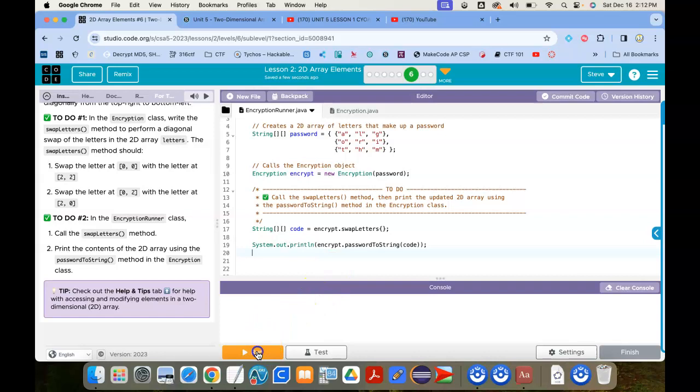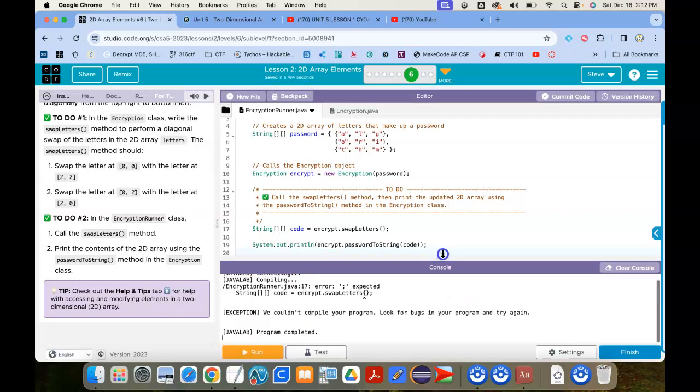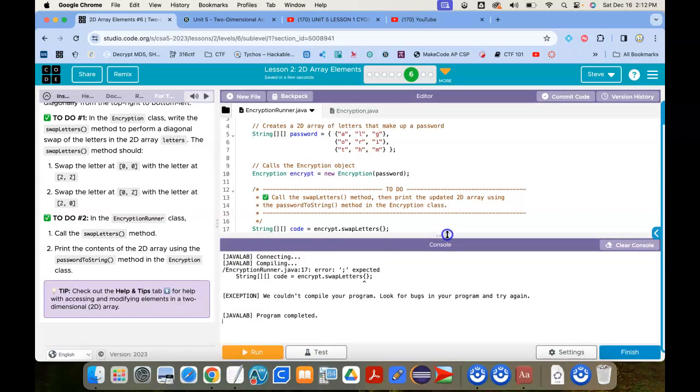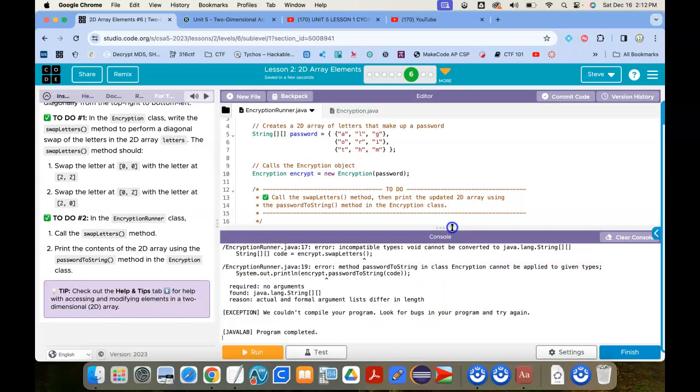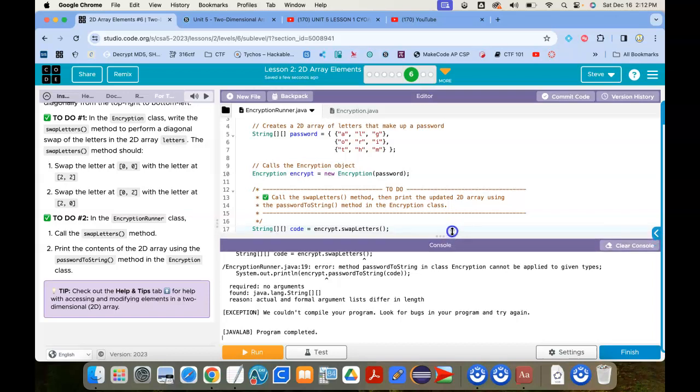And so let's run this and see what happens. Oh, yeah, swap letters using curly braces. Let's try that again.